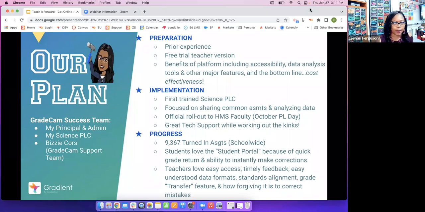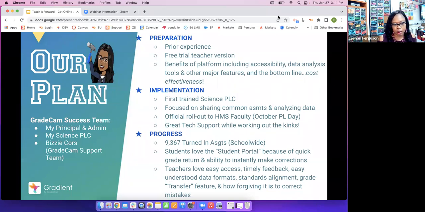Now, the only limitation to that was not being able to share the data online with each other. That was the only limitation, not being able to communicate as far as the data and share the assessments. But just to be able to provide the students with the feedback that they needed through the trial version, that was great to get started.